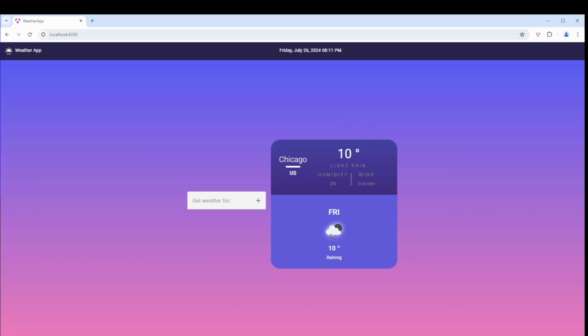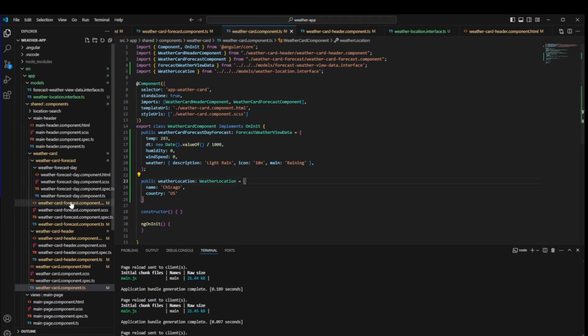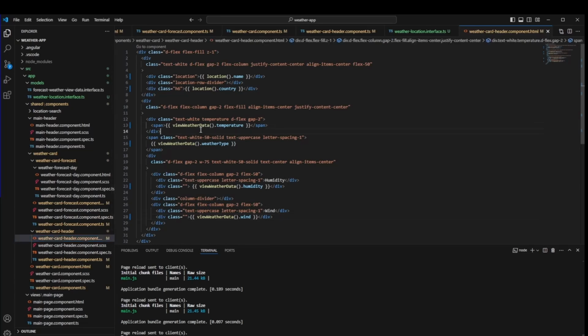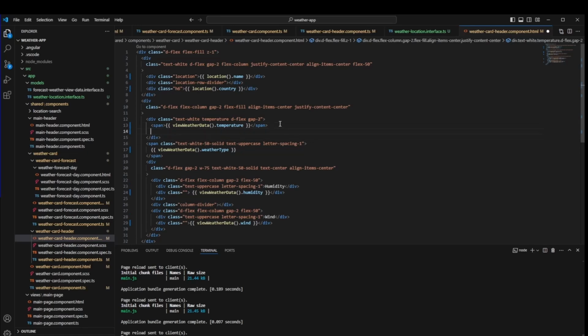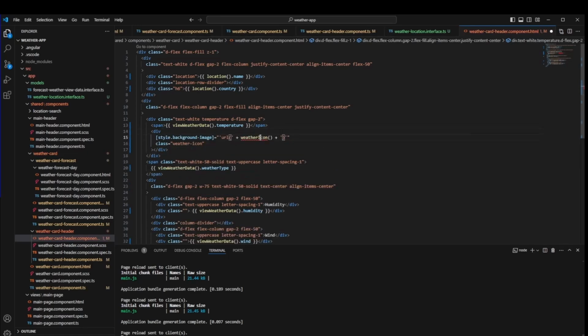One thing we will quickly add to make it a little bit cleaner is an icon, because at the moment we only show an icon for the forecast, but to have it a little bit nicer, we will also add, inside of the header component, in between the temperature, an element with a weather icon, with the class weather icon.